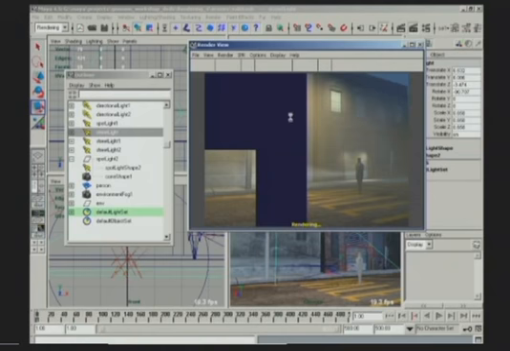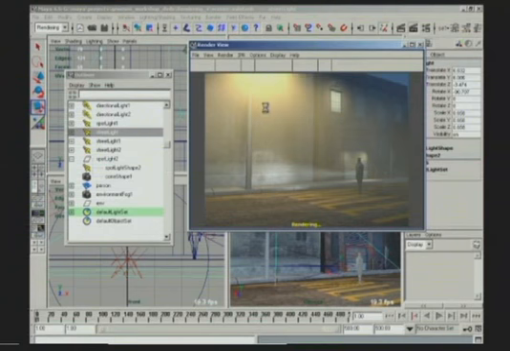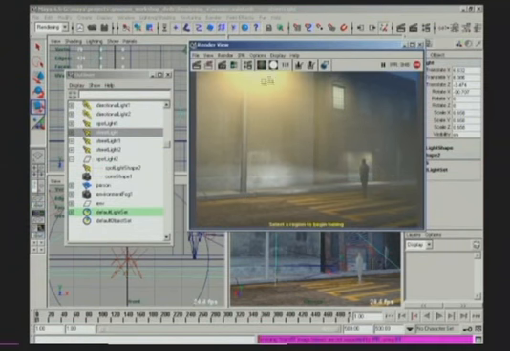You can also see, as this is rendering here, that light fog will take on the color of the light as well. And again, we're going to talk about that more in detail, but for now you can see that there's a relationship between the light fog and the color of the light.